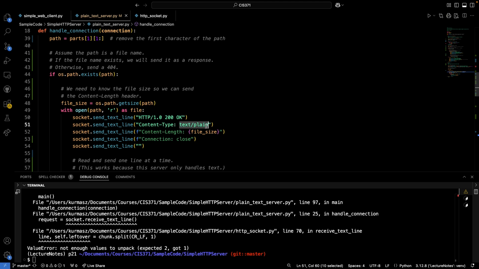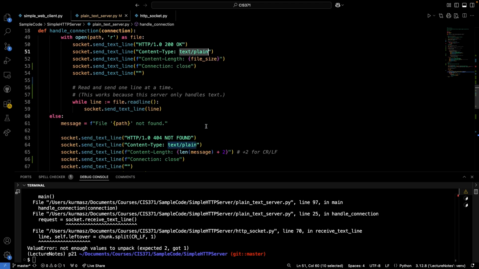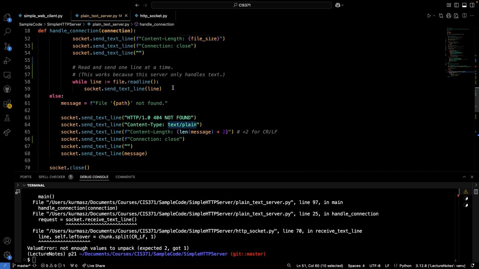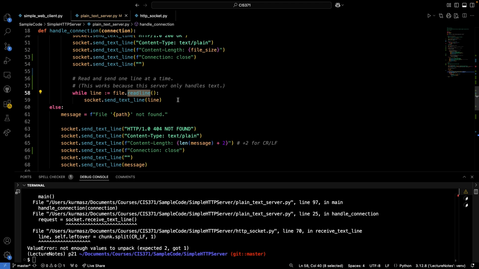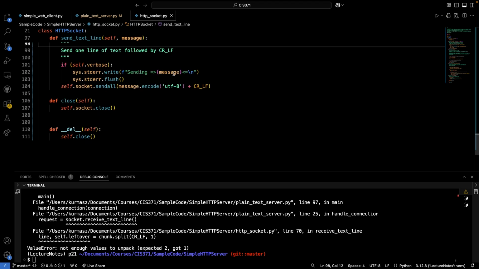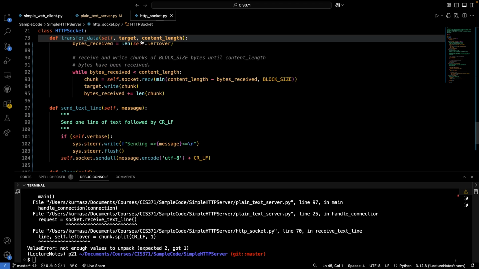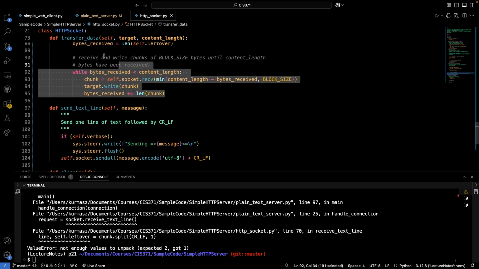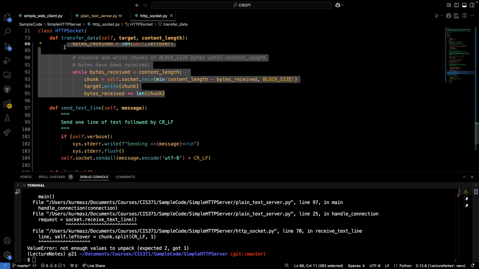The second thing that would have to be done is we'd have to replace this while loop, which is text-based, with a loop that reads data as bytes. That code would go in this helper class, and I don't quite have it ready yet. It's pretty similar to this piece here, the transfer data, although that's for the client, so it transfers the other way. So I'll get that added in the next couple of days, and we will revisit the topic.